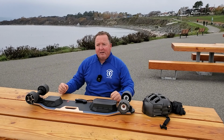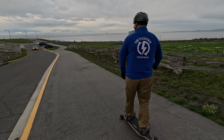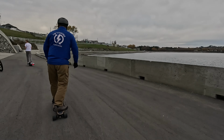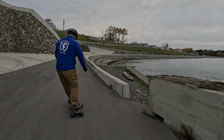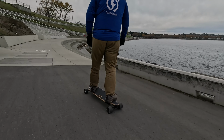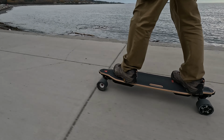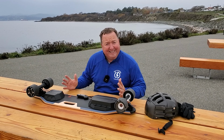Anywho, I'm gonna keep riding around, trying different types of surfaces. We're gonna go down by the ocean onto concrete. This asphalt here is a little bit more bumpy than the trail. I just wanna get a feel for it. I'm gonna be doing some circles and things like that. And then I'm gonna do a wrap up and share with you whether or not this is big guy approved. But so far, I haven't killed myself.